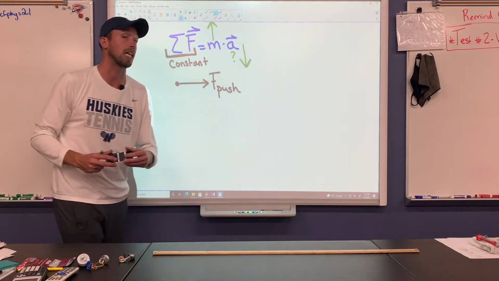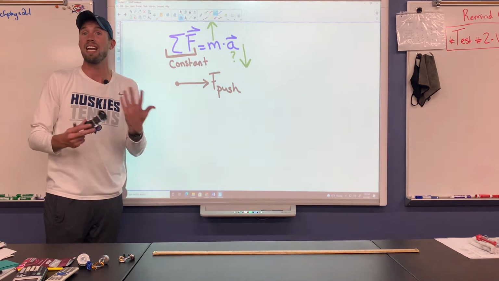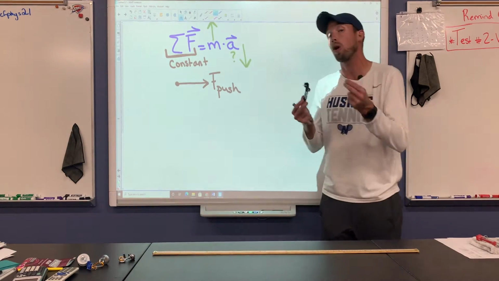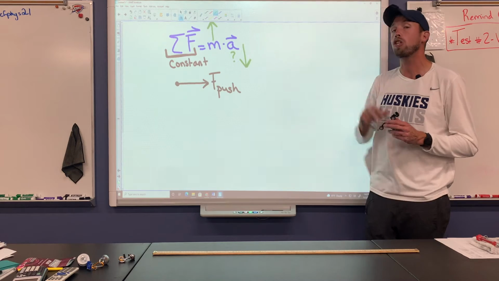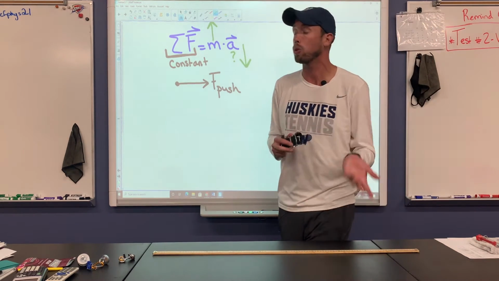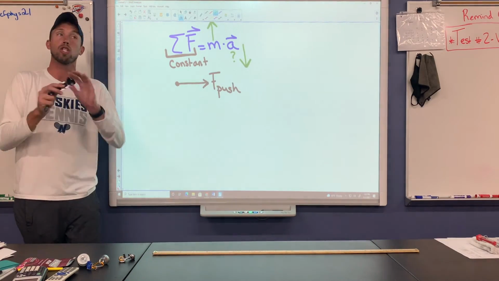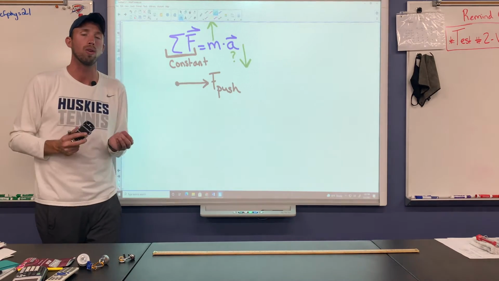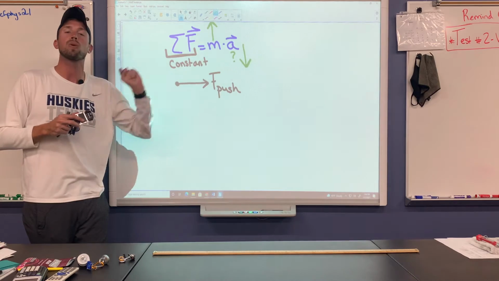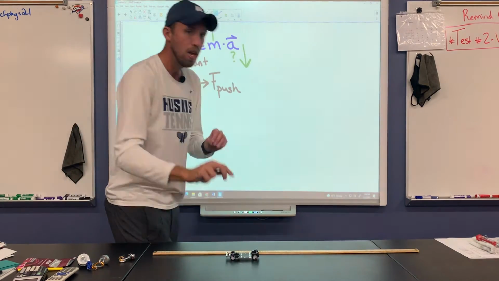Now, that's what Newton's second law tells us should happen. We don't just want to take that as fact. We want to try and verify, validate that prediction. That's part of what we're going to try to focus on today. If this is what Newton's second law says should happen, does that agree with what's actually happening in the real world? Remember, as we talked about quite often with Isaac Newton, our goal here is to use mathematical models, to use math as a way of understanding the physical world. That's what we're trying to do here: collect data, do some analysis to see if this relationship actually holds up in the physical world. So that's going to be our goal.